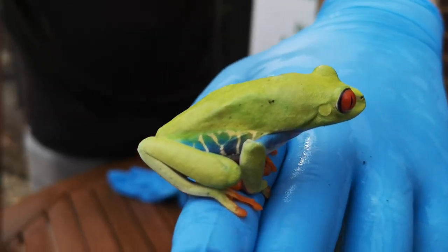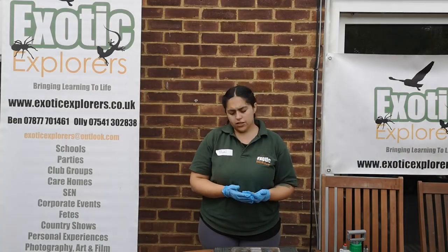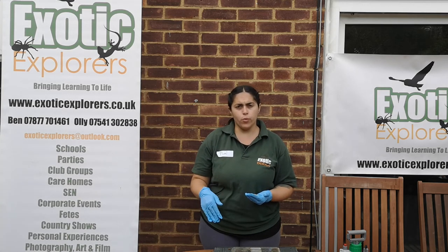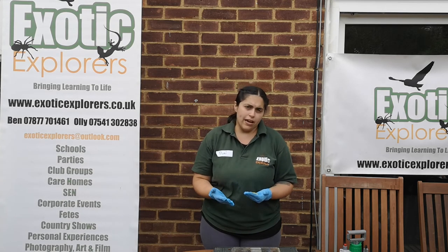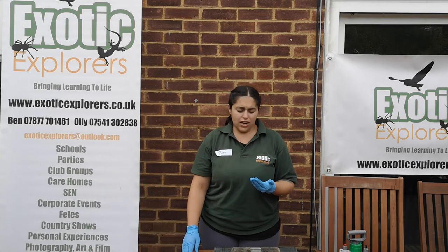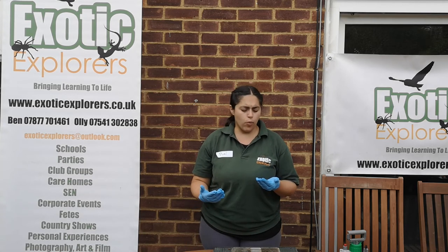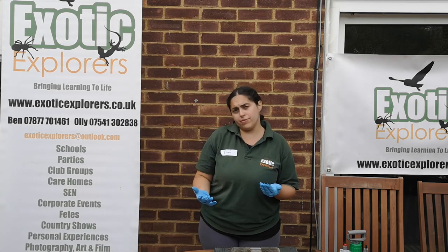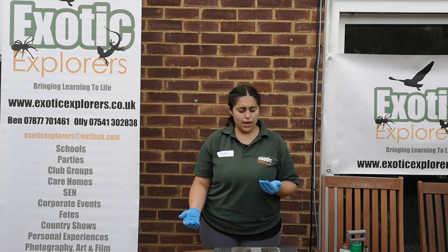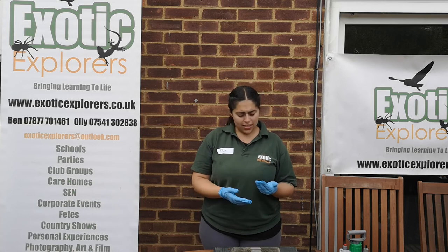Something very different from birds is that with birds, eggs hatch when the chick is ready — they can't hatch earlier. But with these frogs, if there's any change in the environment that puts the eggs in danger, they will hatch early and the tadpoles fall into the water before they are completely ready. Not all will survive, but at least some get a chance rather than none at all. They also lay around 40 eggs per clutch, which is a large number — the more eggs laid, the bigger the chance of survival, since if only three or four eggs were laid, the chances of any surviving would be very low.